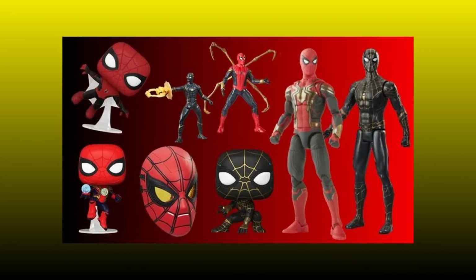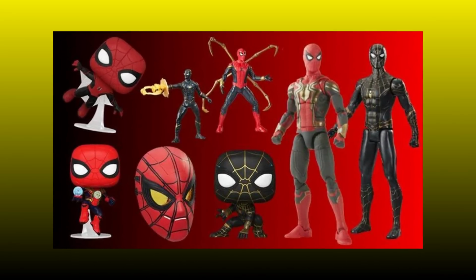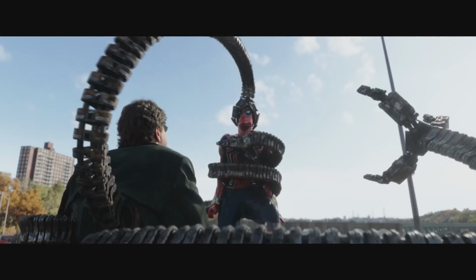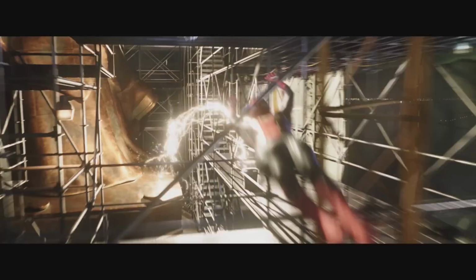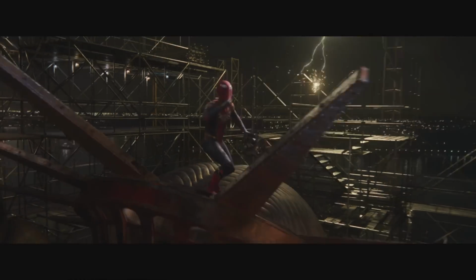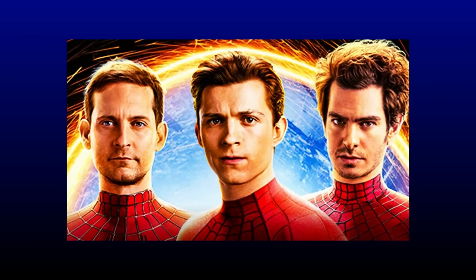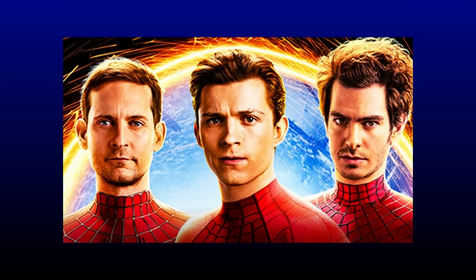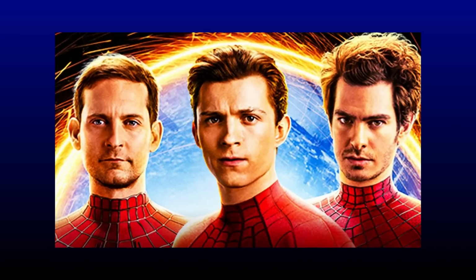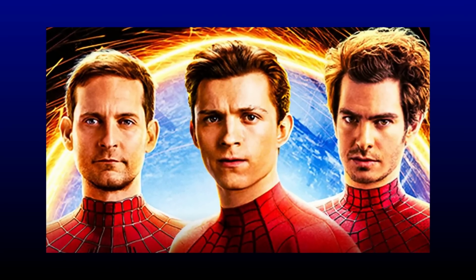This then led us to the inevitability of No Way Home figures. I mean, come on. From the release of the film leading up to its home release, you knew, all of us knew, as Spider-Man fans, as Hasbro figure collectors, that they could not pass up on the opportunity of bringing us some kind of iteration on the Tobey and Andrew Spider-Man. And I mean, it's just wasted money to not produce that to some capacity. But it's also another thing entirely to probably put said price into question.